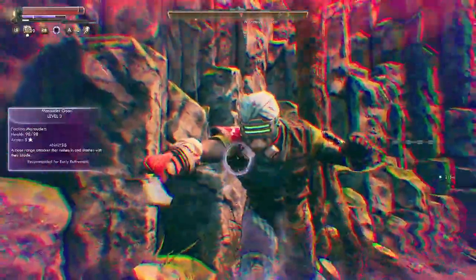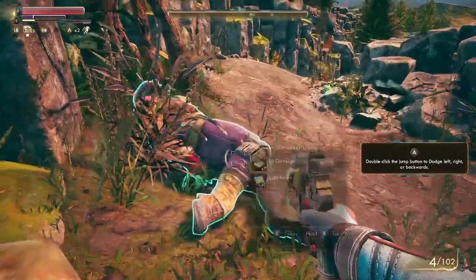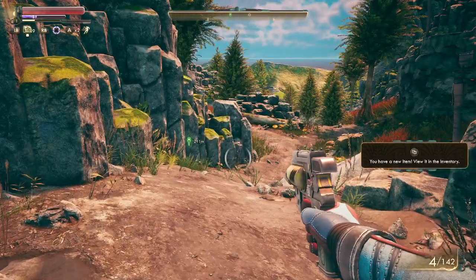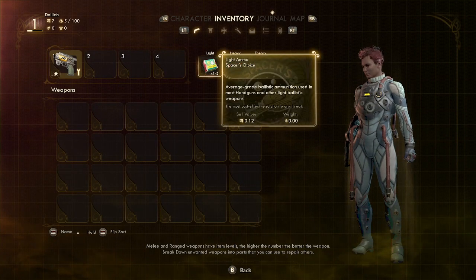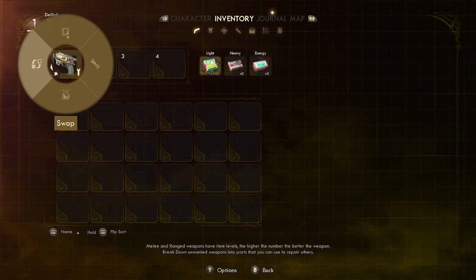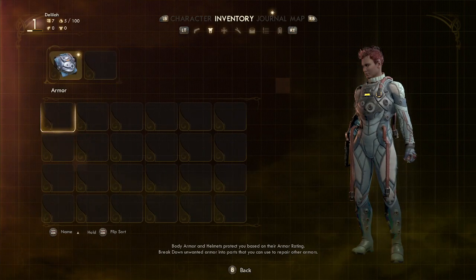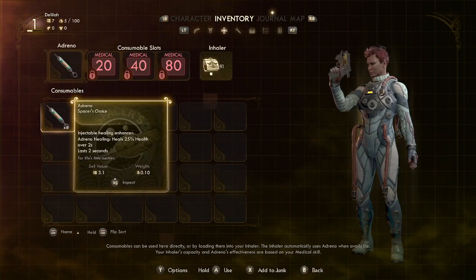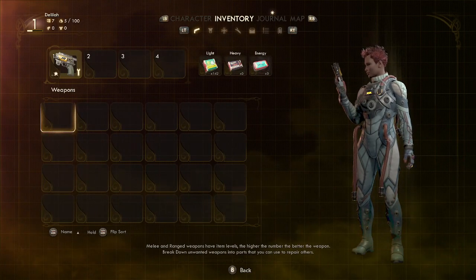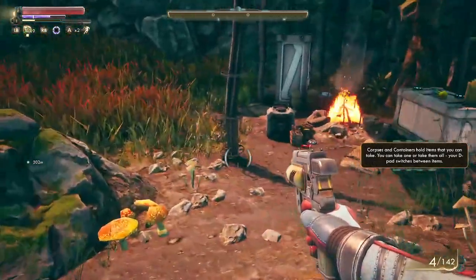Oop. I reload this thing. Open the inventory. Options. Okay. Hibernation suit. Cool. Contains all items that you can take. One or all passage between items. Cool.